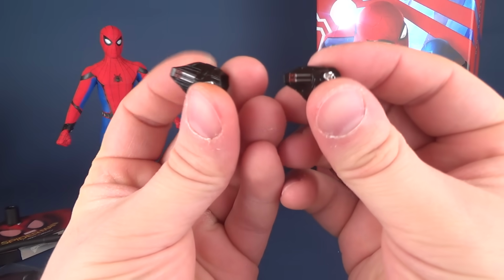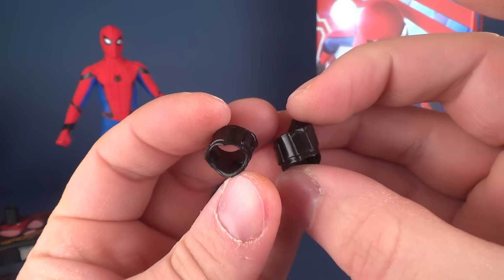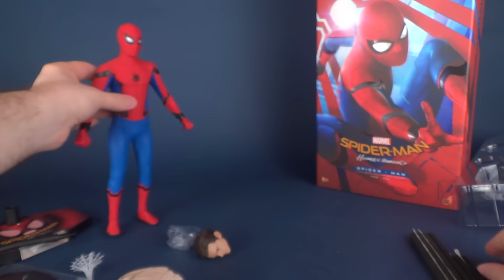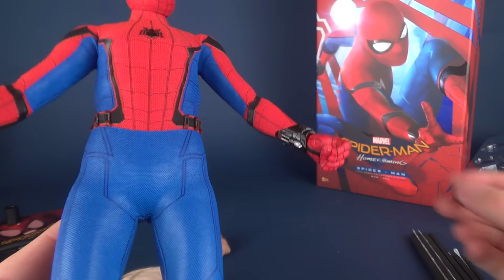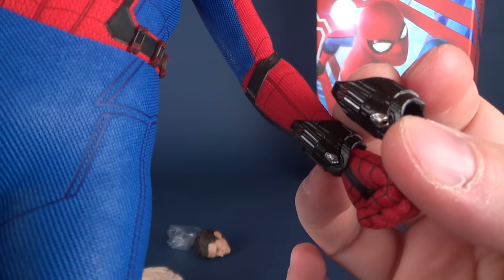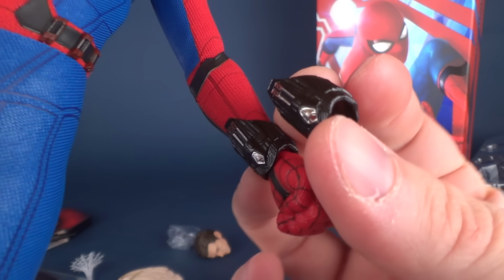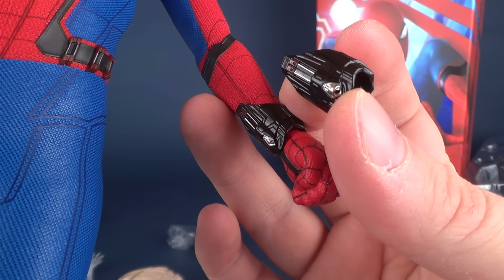Got some extra web shooters. Not really sure why they give you 2 extra web shooters when he's already got them on his hand, unless they vary. Just looking at the 2 of them here, they look like they're identical to one another. I guess they just gave you extras just in case. Seems strange, but I'm not going to complain about that.